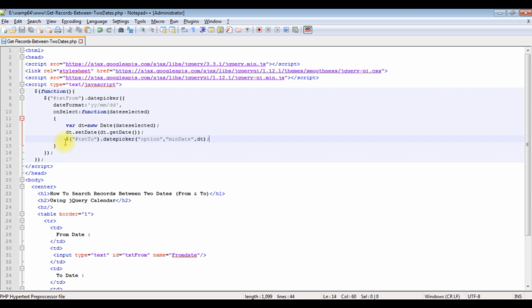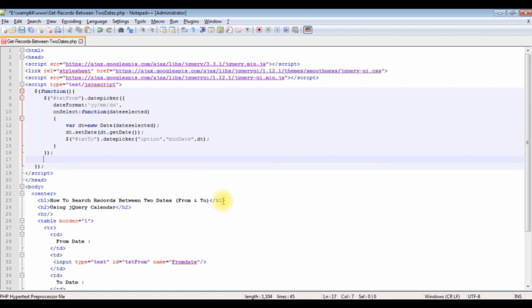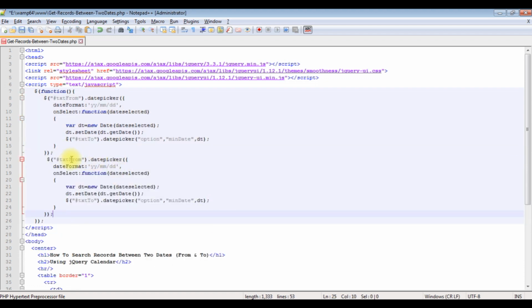Now let's add the same functionality in the to text box control also, which is the to date. Now copy from dollar from here to here. Let's paste that one. So wherever we have text from, add text to ID. And this one, text from.